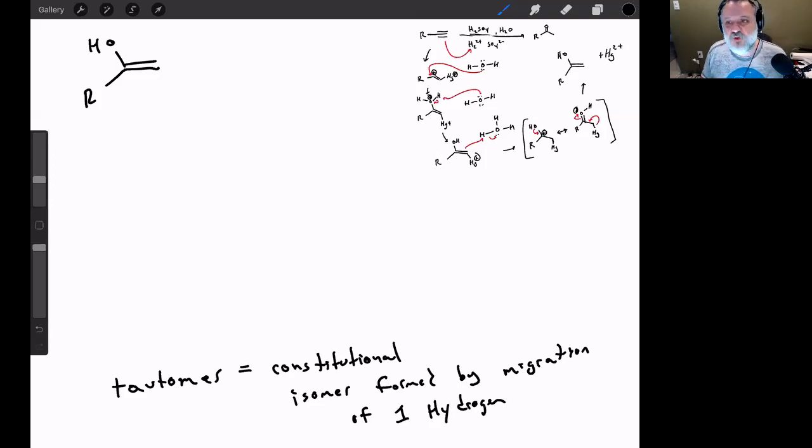And so at the end of the day, what you'll see is this hydrogen essentially moves over to there. And so that's what we want to do with the mechanism that we're going to do it with. Now, the thing with tautomerization is that it happens in acidic conditions and it happens in basic conditions. Right now, what we're going to talk about is the acid catalyzed tautomerization of an enol to form a ketone under, so this is acidic conditions.